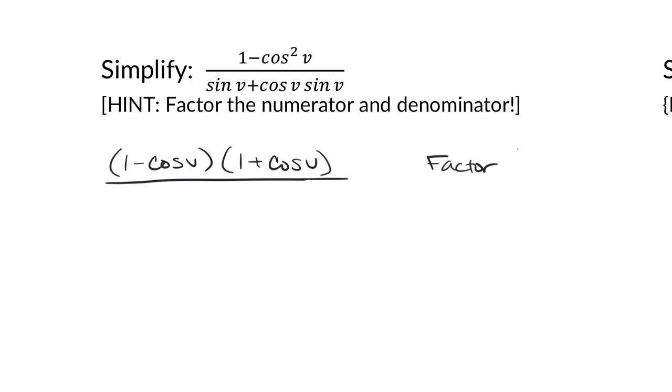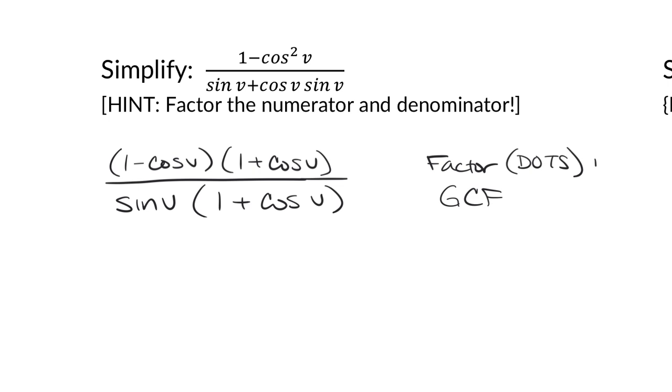I'm going to put factor and then difference of 2 squares, if that's okay with everybody. Now, what about the denominator? Can that factor by difference of 2 squares? Yes. Well, it's 2 things, yes. Are they subtracting? No. Okay, so it's not difference of 2 squares. But what do they both have in common, both terms? Sine. They both have a sine, so we can factor out the GCF, which is sine. So we factored by a difference of 2 squares in the numerator and our GCF in the denominator.